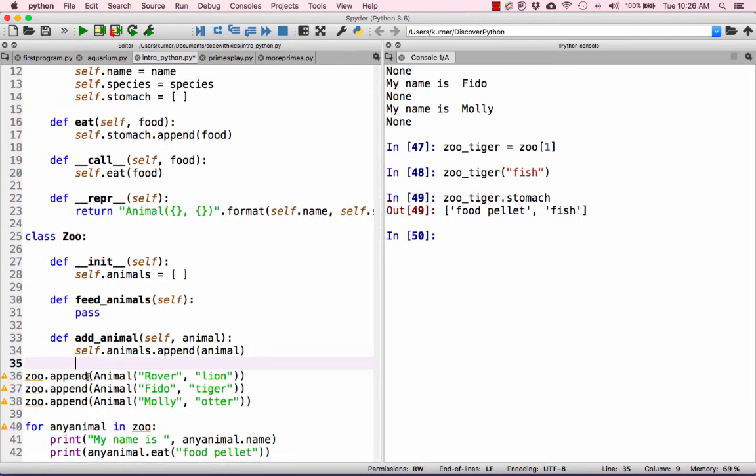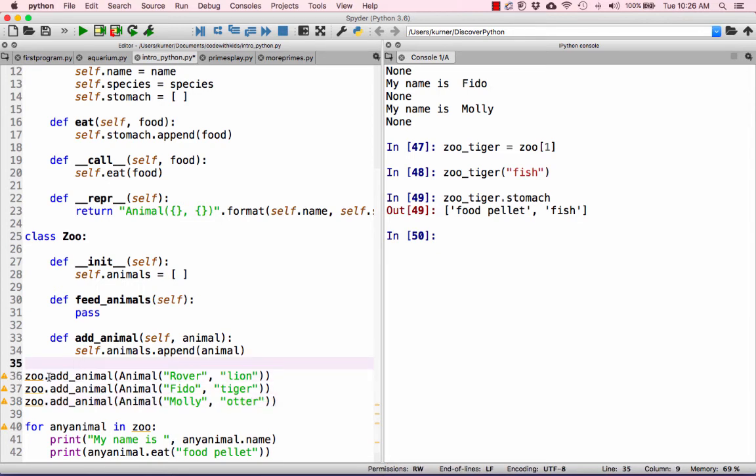So all we have to do now is change these appends to add animal, because in the future we're going to be talking to a zoo type object, which we have to also give birth to. Haven't done that yet. So we don't have an empty list anymore to start with.